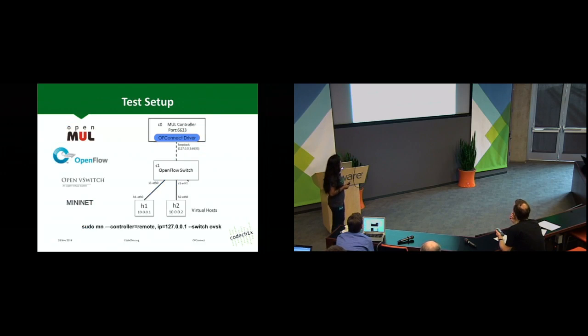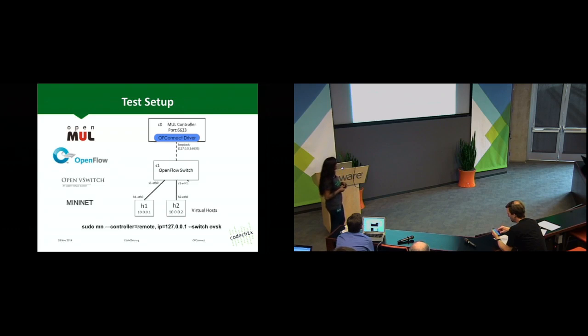So this is our current test setup. Basically, we have used Mininet to deploy an Open vSwitch, and as Deepa had mentioned, we have integrated our OFConnect driver with the Mul controller. We had to take out all the OpenFlow protocol part from the controller and write some glue code to integrate our OFConnect driver into it, because we didn't have a new controller. We had to prototype it using the existing controllers today, which already have OpenFlow integrated in them.